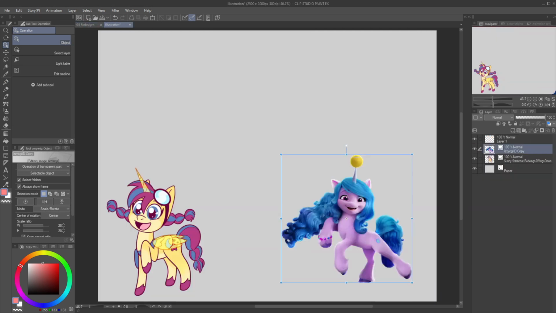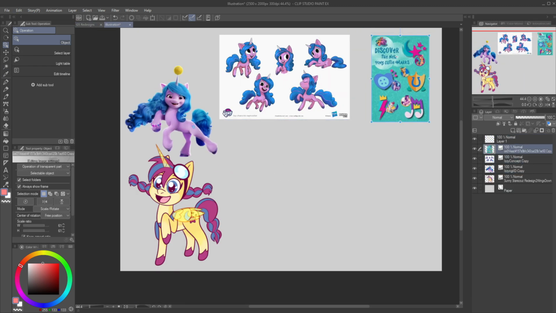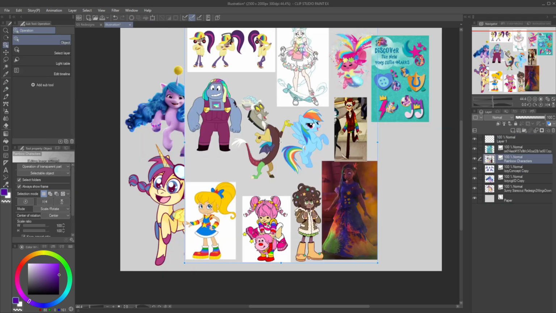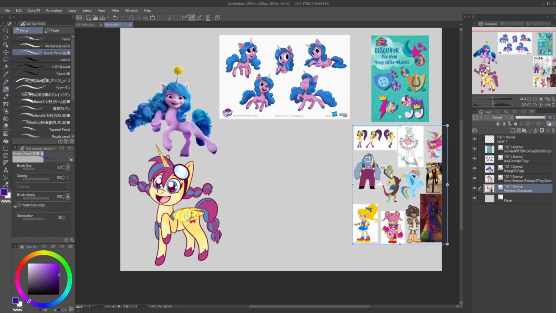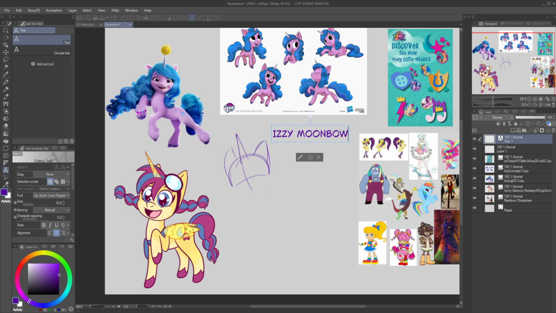Alrighty. Can I just say, that render of the purple one, it has such a human face, it's freaking me out. There's something about it that looks so weird to me. That's Izzy Moonbow. I see. Concept art, very cute, but the actual render looks too much not like a horse. It's just like a face that they took from something else and put on there.